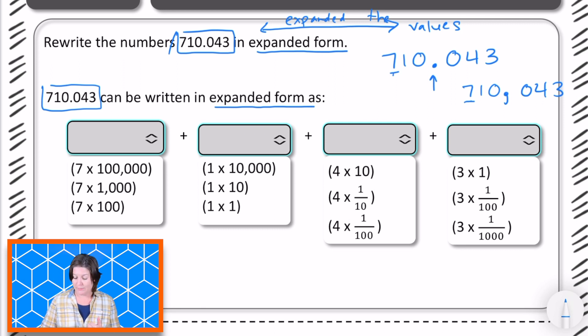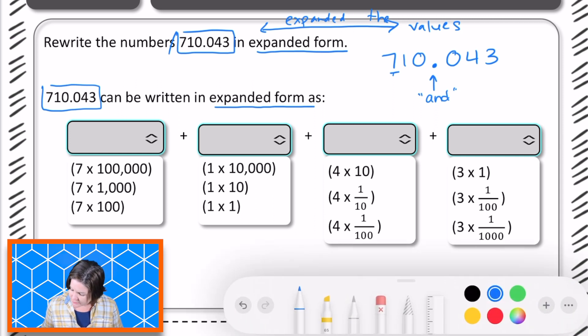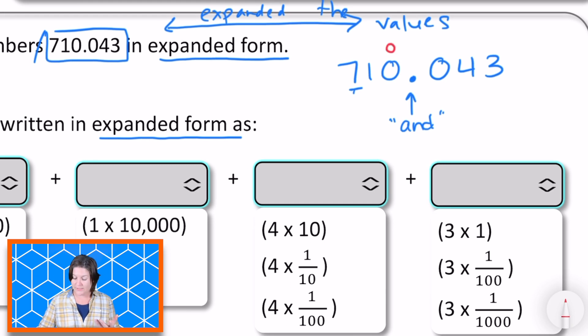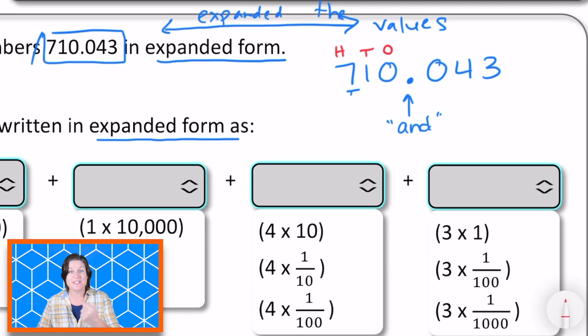The comma would make the seven seven hundred thousand. The decimal point makes that digit seven seven hundred. Seven hundred and seven hundred thousand are very different values so make sure that you're noticing right away that we've got a decimal point there. Just a reminder that when we read this decimal point we say the word 'and', so I'm going to go ahead and label my place values too. The zero right here is in the ones place. The digit one is in the tens place and this is in the hundreds place, the seven.